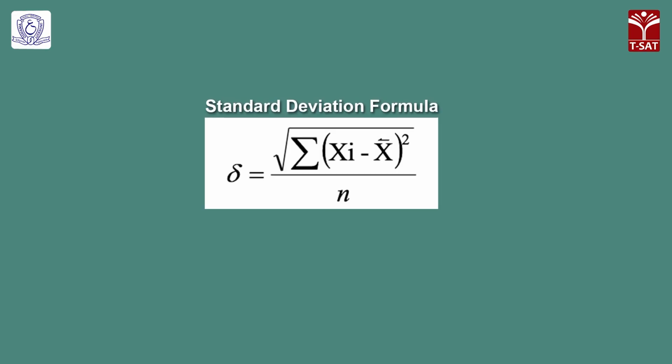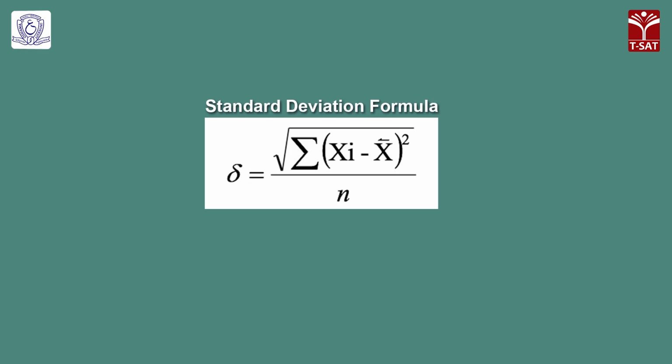Standard deviation. Standard deviation is a widely used measure of dispersion of a series and is commonly denoted by omega. Standard deviation is the measure of the dispersion of a set of data from its mean. The more spread apart the data, the higher the deviation. Standard deviation is calculated as the square root of the average of squares of deviations. Omega is equal to the square root of sigma of (xi minus x bar) whole square divided by n.